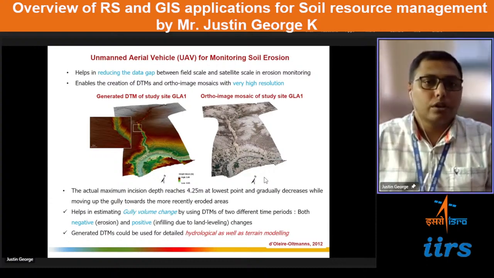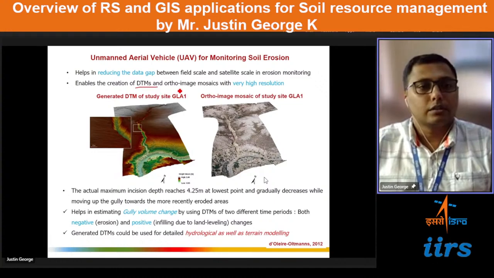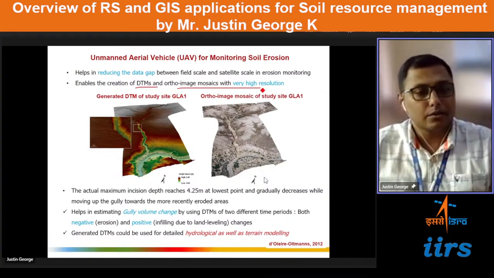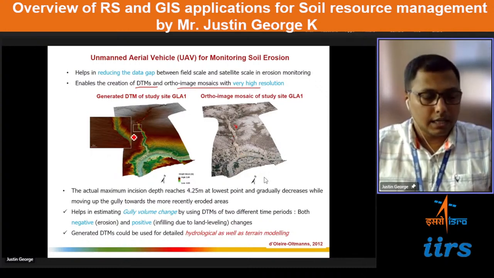So the ortho images or the mosaics of the study area enable the creation of digital terrain models as well as ortho image mosaics with very high resolution, to the tune of 10 centimeter, 20 centimeter accuracy. This is the ortho photograph of a particular gully. This is a gully structure, and this is the generated digital terrain model of the study area.